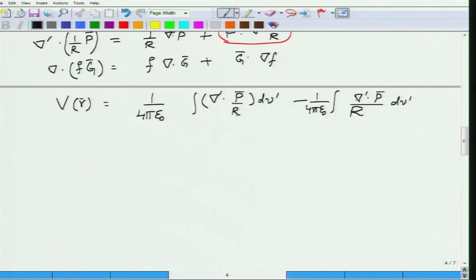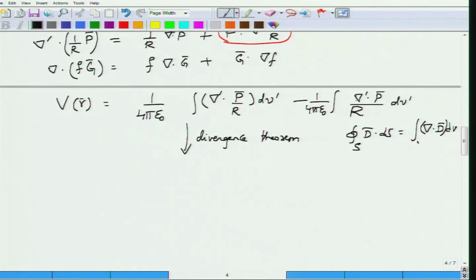Okay. Now, from here we can apply a couple of other theorems. I know how to apply Gauss's divergence theorem, so that I can convert this del dot integral into a surface integral, right. So, I will apply the divergence theorem. If you are confused what a divergence theorem is, integral of D dot dS is equal to integral of del dot D dv, right. This is the Gauss divergence theorem. A surface integral can be converted into a volume integral. Here what I have is a volume integral, therefore, I can convert that into a surface integral.